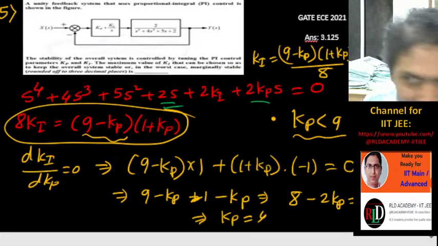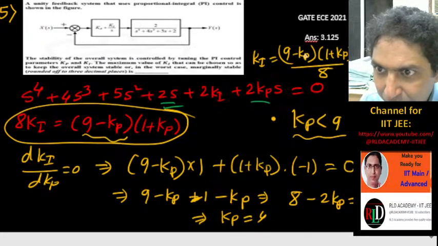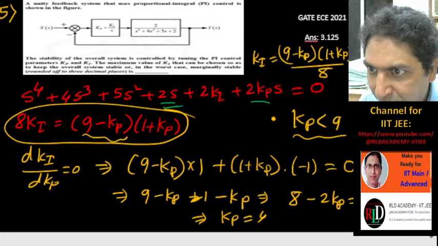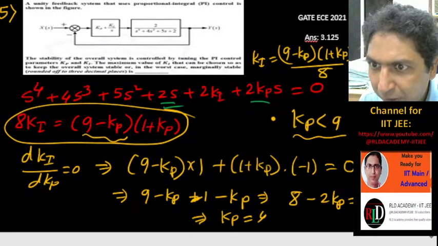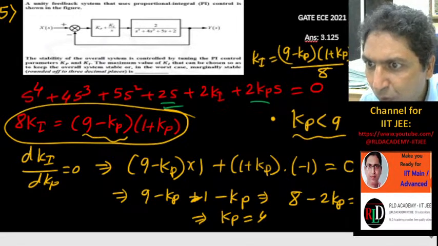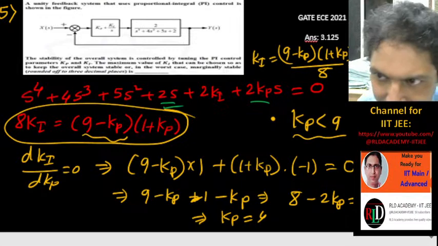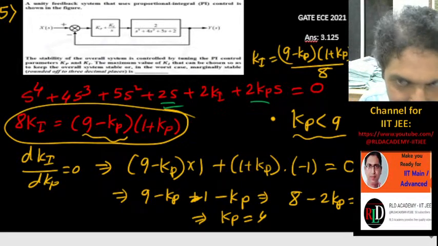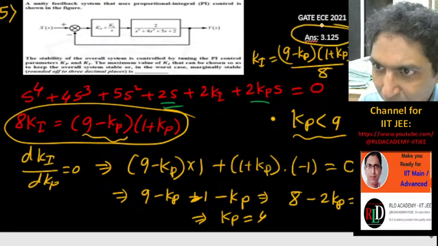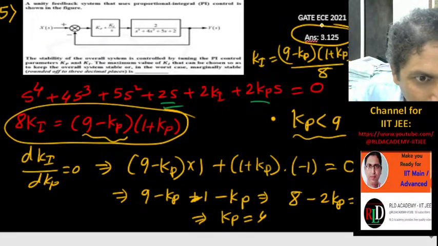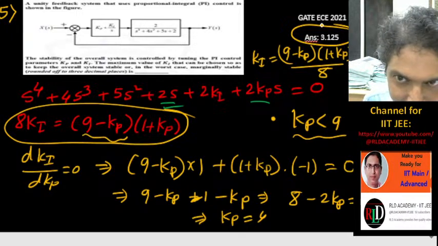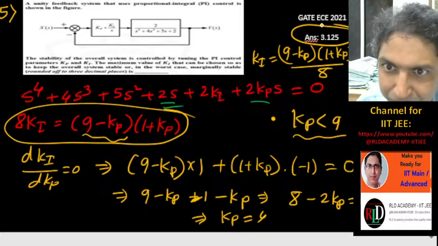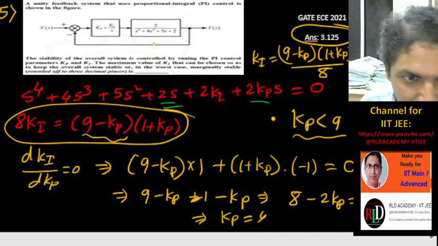So can you simplify please? So this Kp is 4. So this is your 9 minus 4 is 5. 4 plus 1 is 5 upon 8. So it's 25 by 8. Meaning is that 3.125. Okay, it's fine. So answer is perfect. So answer is given as 3.125. So you can see the difficulty level. It's a great problem. Hope you have understood.